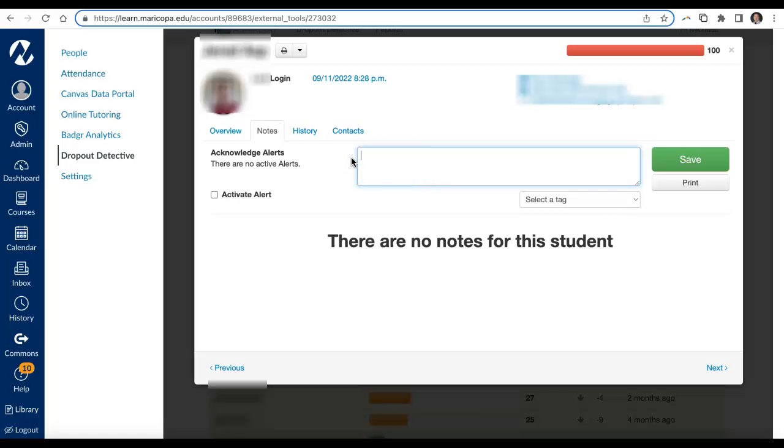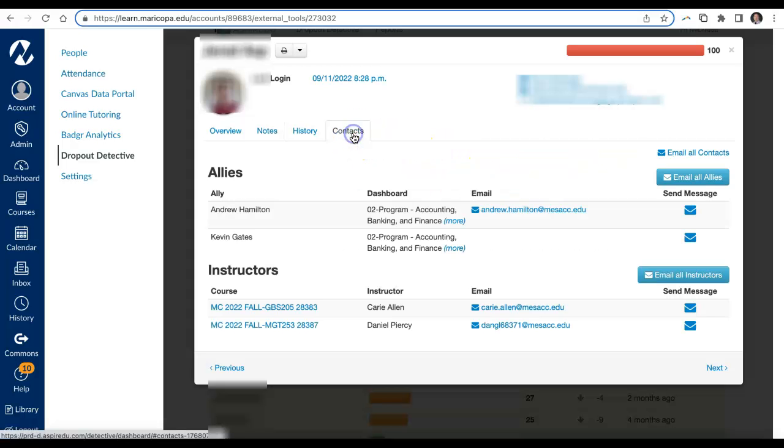Now, probably one thing you don't want to do as an ally is make a note and hit activate alert. If you make a note, please help this student, and you hit save, then what will happen is anyone who's in an ally role will get that alert. So in this case, if it's Andrew and Kevin doing the follow-up with the students, if they create an alert, they're just going to send an email to themselves.